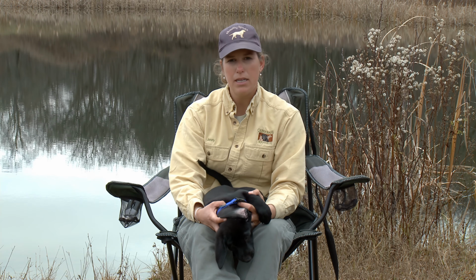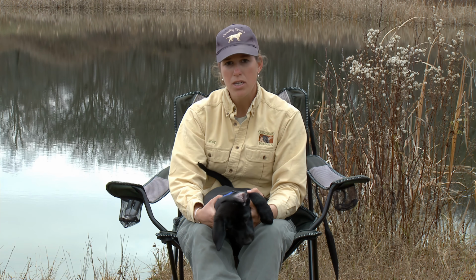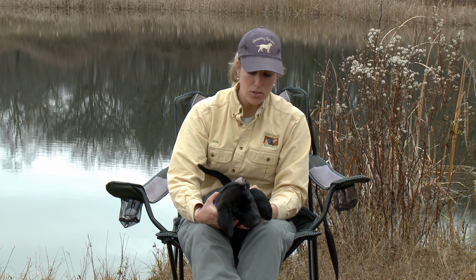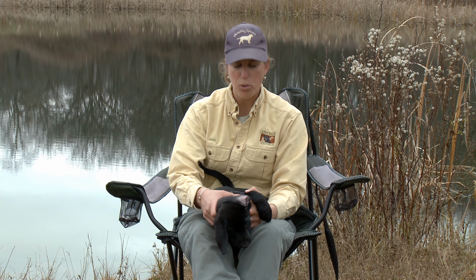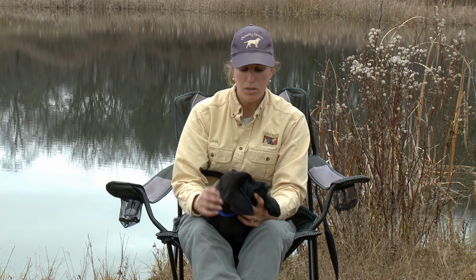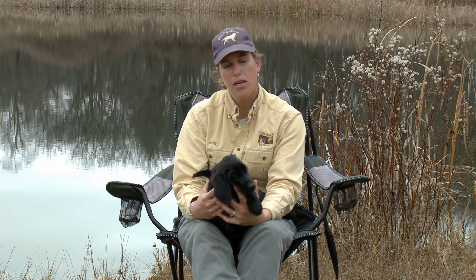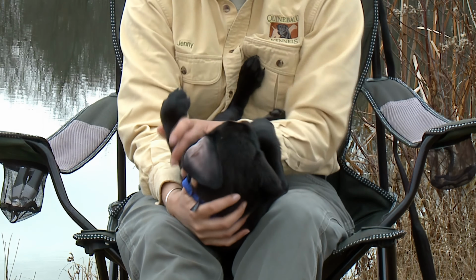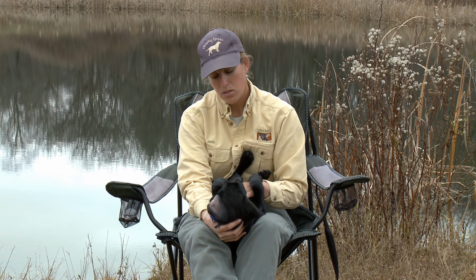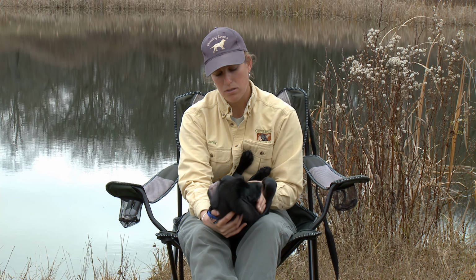Well, in reality, I'm not hurting him, and I may be putting him in an uncomfortable position, but what if later on I needed to care for a wound he might have? What if I needed to pull a tick off or simply have a veterinarian examine him? I want to teach him at this young age that I can put him in compromising positions, and I want to teach him how to accept it. So again, I'm going to use the old patience, persistence, and repetition.